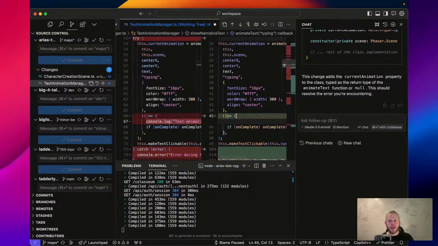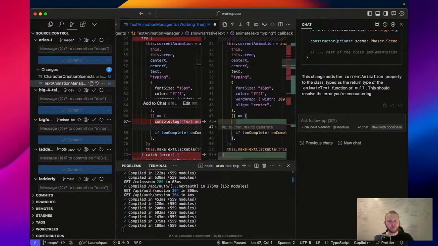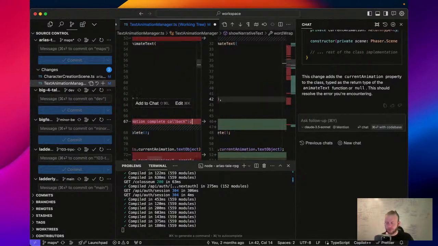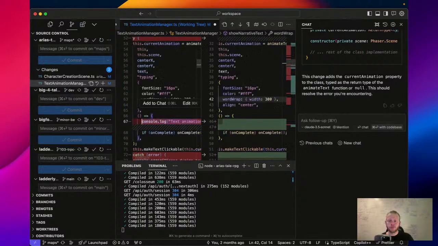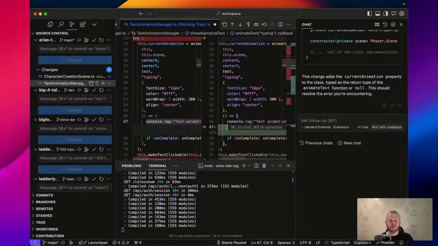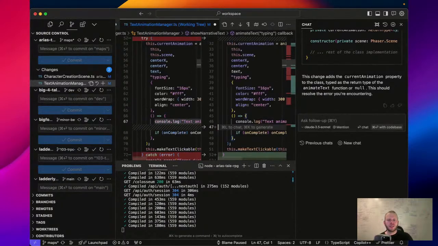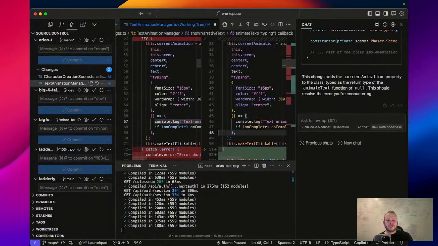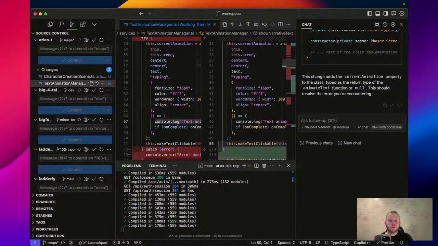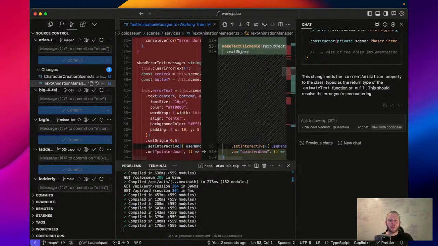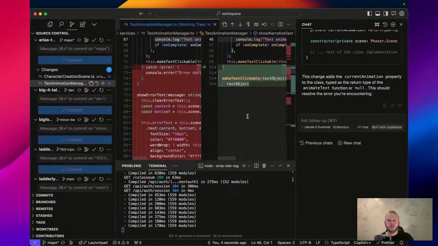Like, how much is it actually fixing here? It got rid of my catch. I don't know why you would do that.